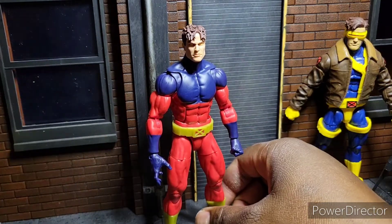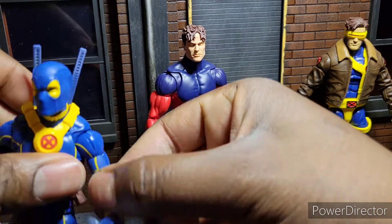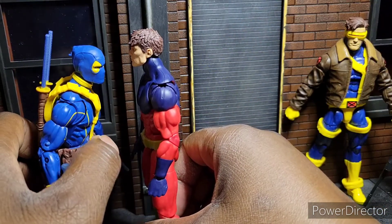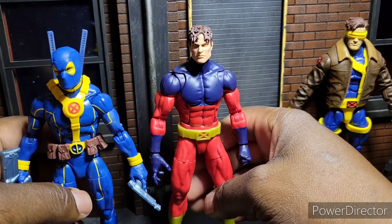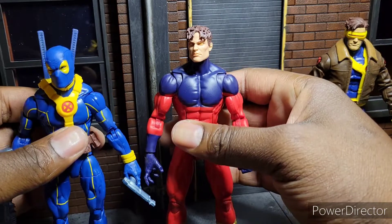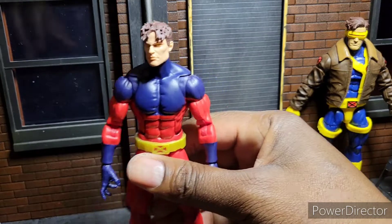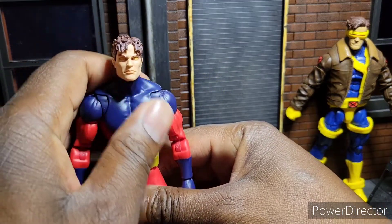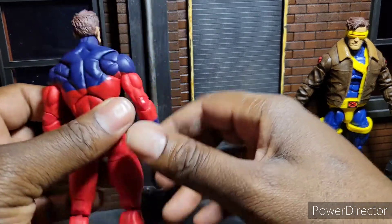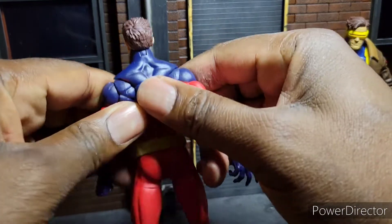Let's get these guys out of the way. I'm comparing on one more buck — that is the Spider-Man buck. You can see again, this buck's a little bit taller, which I do thoroughly enjoy. The shoulders look better, the chest — you name it. All in all, as far as the buck — not the character, but just the body itself — it's slim, but it is very wide, and it's really good in hand.